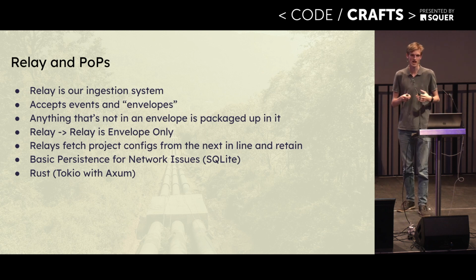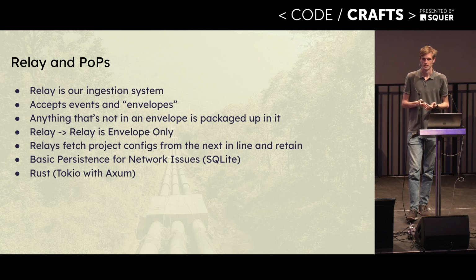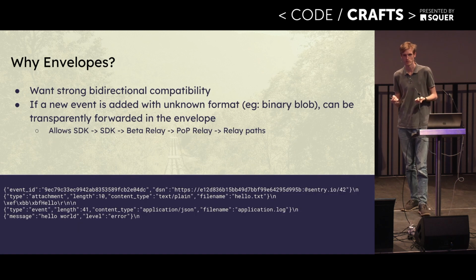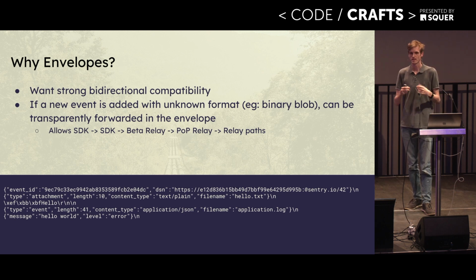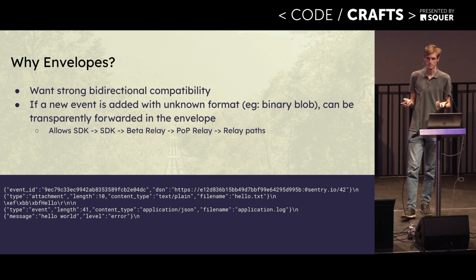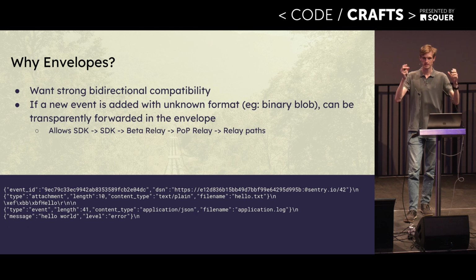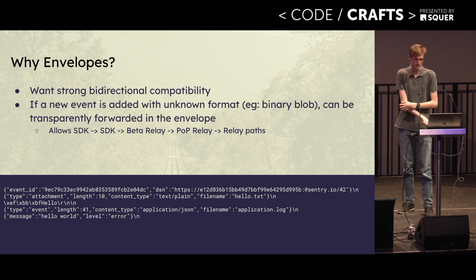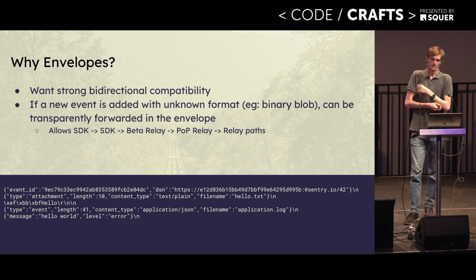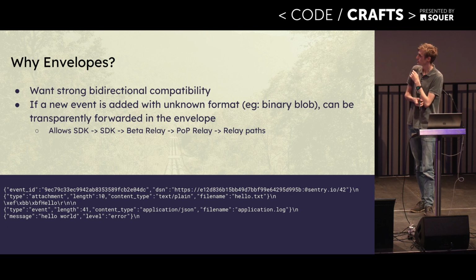And so in some cases, we upgrade stuff into an envelope. So for instance, if you have a CSP report, which is a browser-issued report about a security violation, that comes in its own format that browser vendors come up with. What we do in a relay is we take the CSP report, we put it into an envelope, and the next relay in line will get this envelope. And we keep sending this envelope onwards. The envelopes allow us to put any kind of data in it.